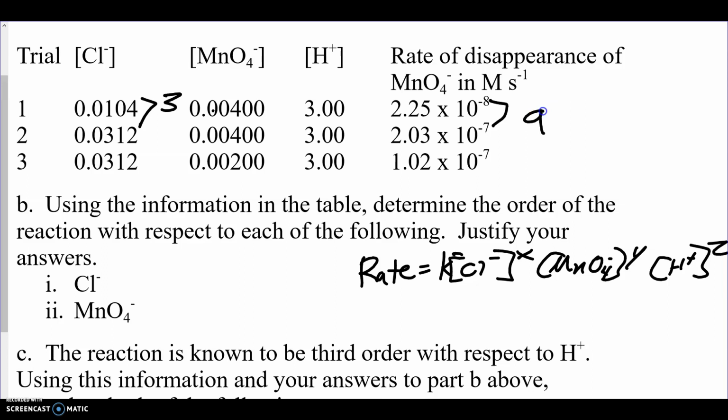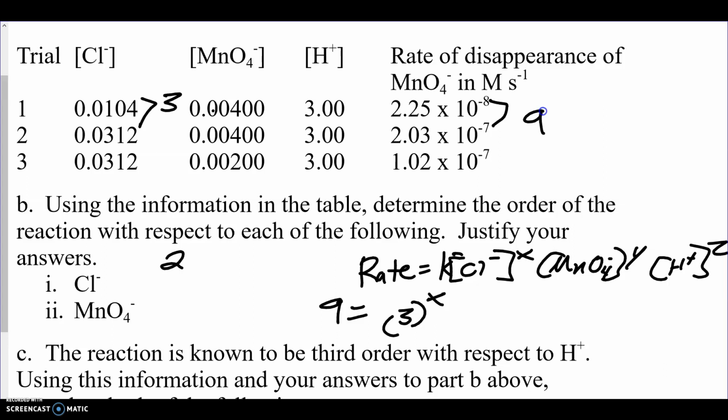So if I jump down here to where we got our rate law, essentially what I'm doing is I'm taking a rate that's being multiplied by 9, and that's going to equal a value of 3, because I'm tripling my concentration, to the X. And now if I want to solve for X, X is 2. It's second order because 3 raised to the second power, or 3 times 3, gives me 9. So that means chlorine has an order of 2 throughout this process.